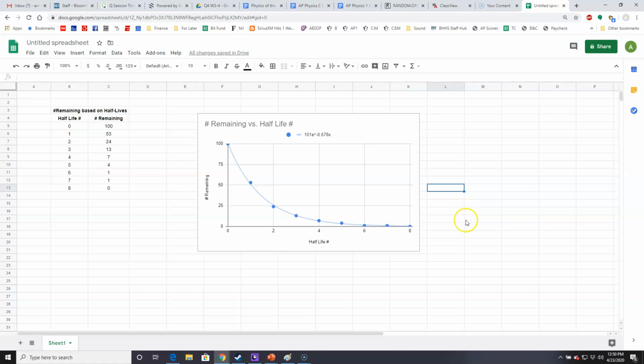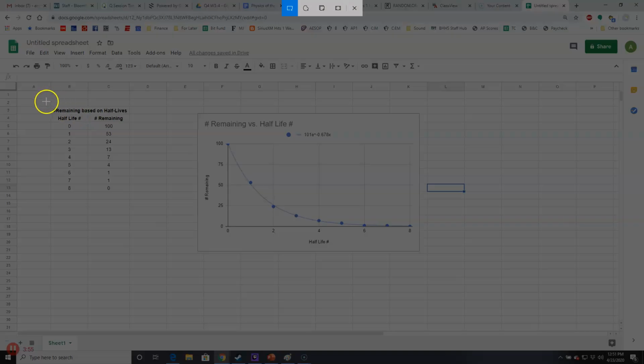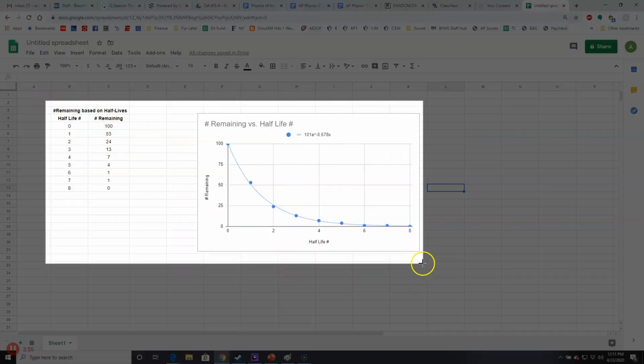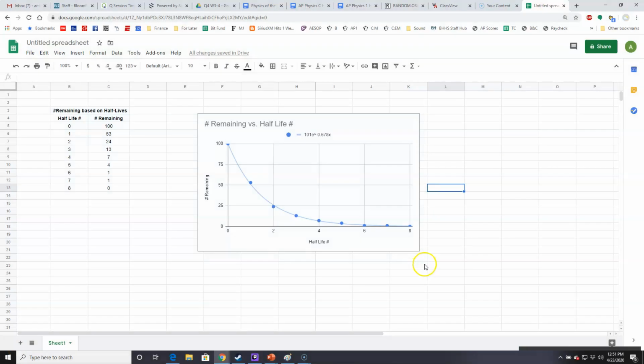Now I need to be able to submit it. So what I'm going to do is I am on a PC, not a Mac. Not 100% sure how it is done on a Mac, but you could hit print screen, and what it will do is it will copy the screen that you're looking at. Or if you're on a PC, you hit Window Shift S all at the same time, and then I get this tool here, which I can copy.